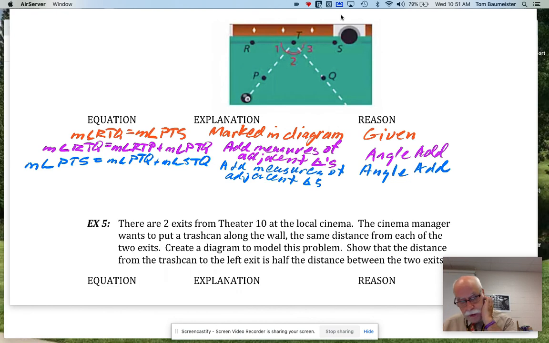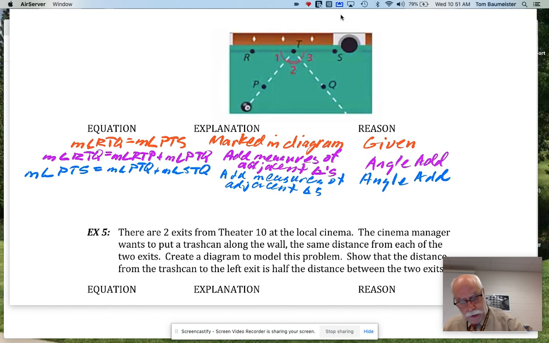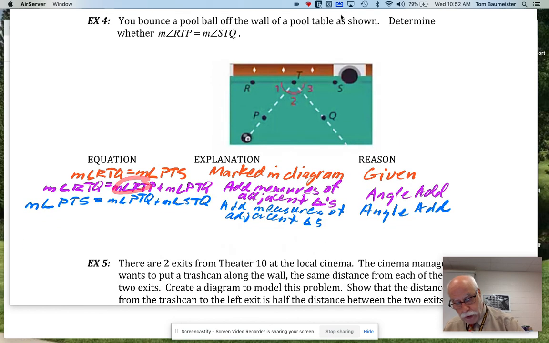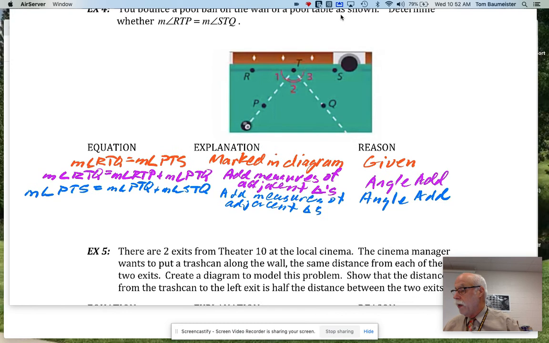So now if we look at this, ladies and gentlemen, we can state, since we already told you that these 2 right here were equal, well, I have them both right here. So if they are equal, just think, we can substitute in for one of them. So I could move this one up here, or I could move this one down to here and set those equal. Because again, what is our goal? We want to show that this angle here, RTP, is equal to this one here. All right, so kind of look at what I just did there.